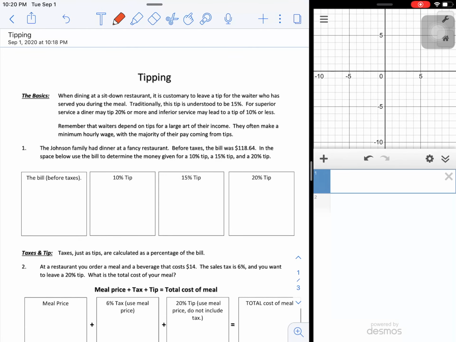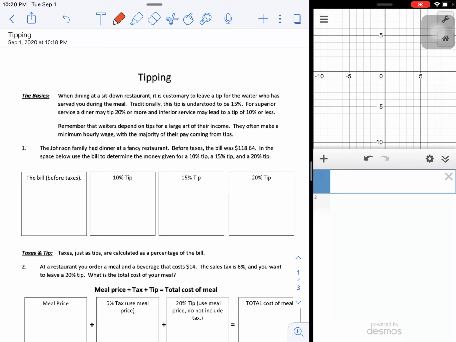Okay, we are going into a really short section of our financing unit, and it's about tipping. And we're all going to go to restaurants. We're all going to have to leave a tip for the service that was provided to us. So I'm going to show you how to calculate this. You probably already know most of it, but just in case you don't, there are 6 problems on here. I'm going to do problems 1 and 2, and you're going to do 3, 4, 5, and 6.